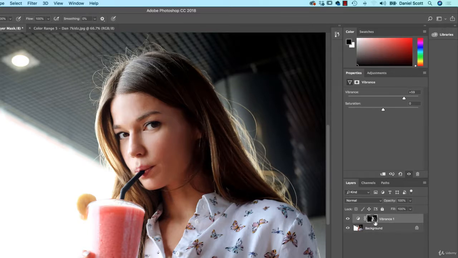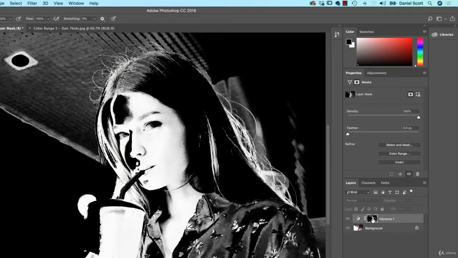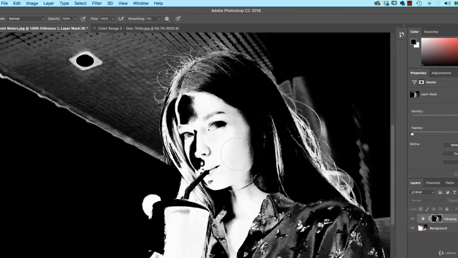Now what we can do is use our brush tool to paint it out. And I'm gonna show you a nice little extra trick. If you're on a Mac, look down to your keyboard and hold down the Option key. If you're on a PC, hold down the Alt key. And all you need to do is click your mask here. The cool thing about that is you haven't wrecked anything or changed anything or made it black and white. It's just showing you a big version of your mask, which makes it easy to paint.